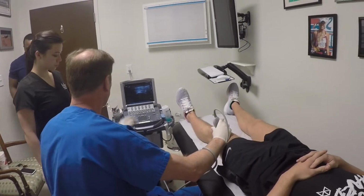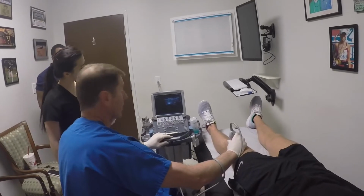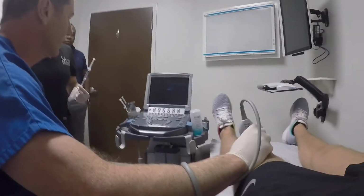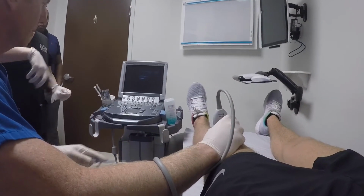Okay. All right, so what you're seeing here is the ultrasound. Get that in camera there. So that's inside your knee. This little black dot right there is the inside of the joint. That's where we're headed. We're just going to numb it now.